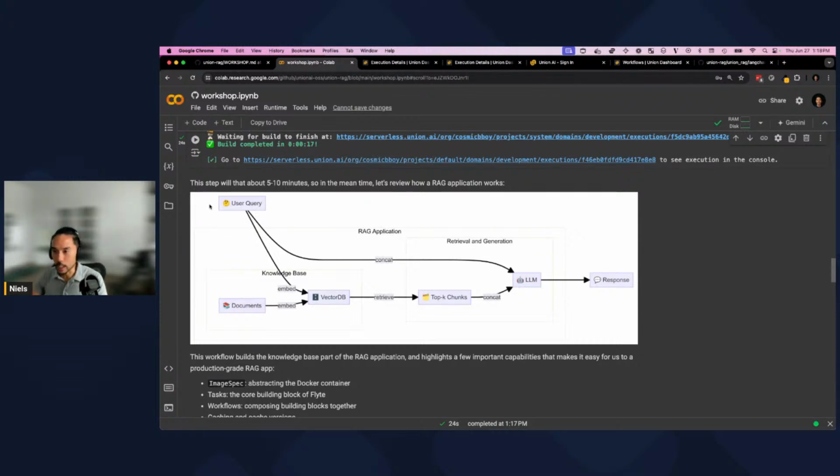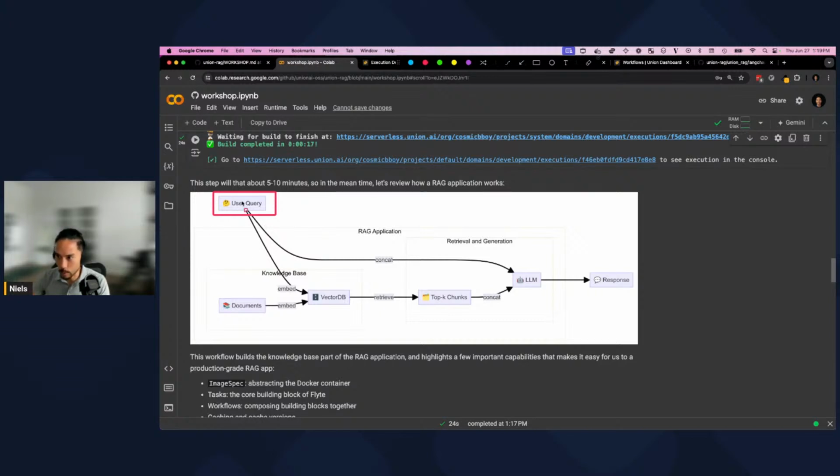In this case, we're building a RAG application as a Flyte bot, a customer service bot, so it should answer questions about Flyte. The user query might be, what do I get out of Flyte? How is Flyte different from other orchestrators? Or you can ask it to write code that trains a sklearn model or something like this.